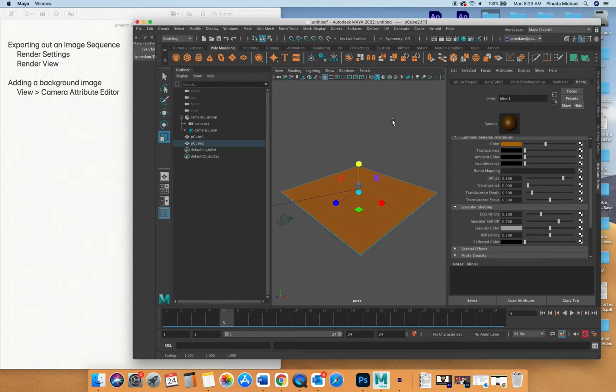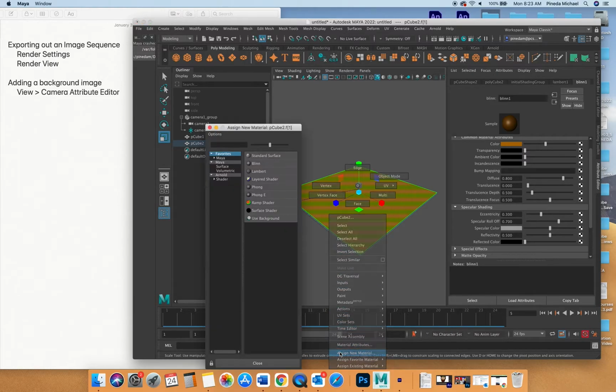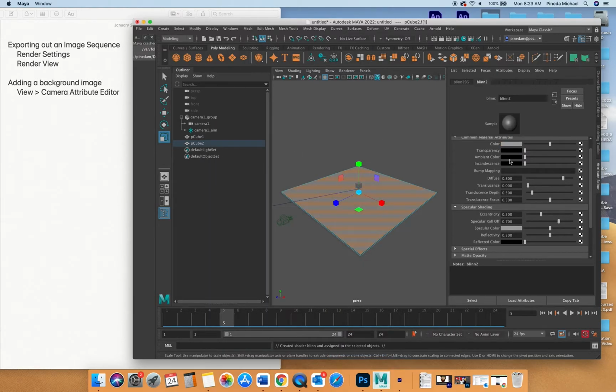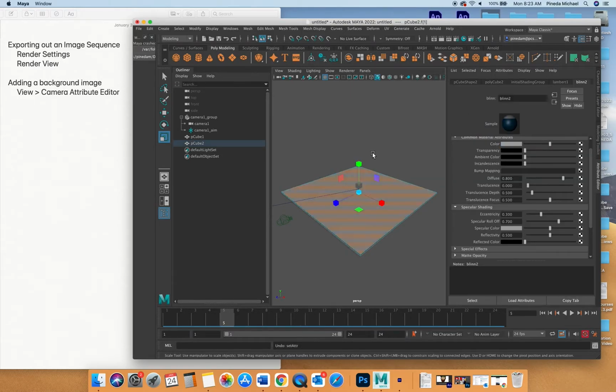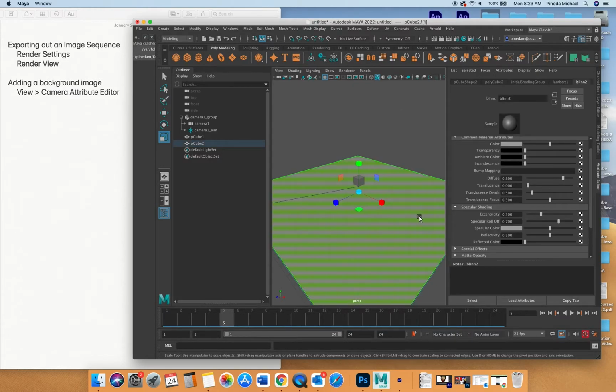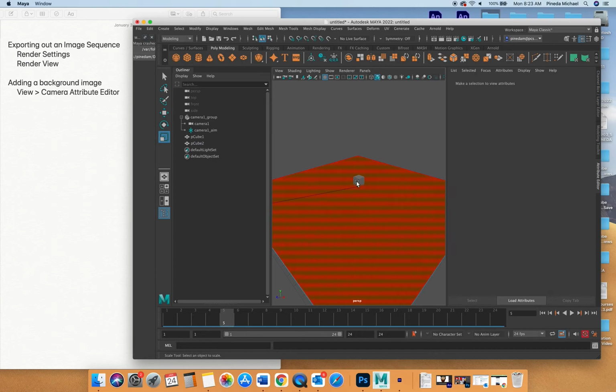On my cube, I'm going to do the same thing. Let's assign a new material. We'll also have it be a blend, and then I'm going to put that as something different. So let's say a deep blue. Oh, I hit the wrong thing. You fool. So let's change that to there. We're good.